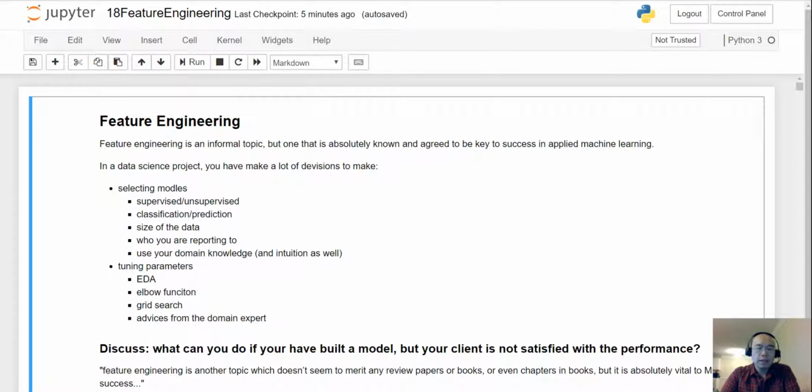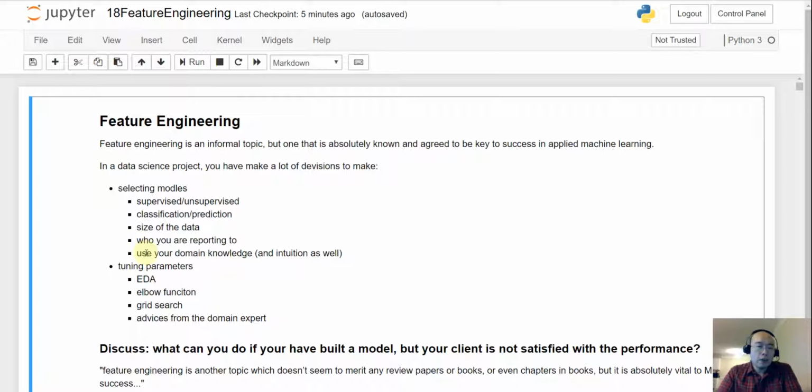Okay, and then another thing you have to consider is, who are you reporting to? If you're reporting to someone who has no background, and you are worried that they may ask you a lot of detailed technical questions, you may want to pick a white box model, a model that you can easily explain to people without a related data science background.